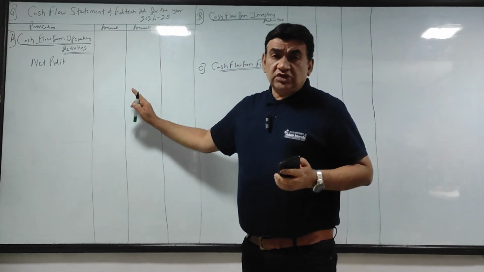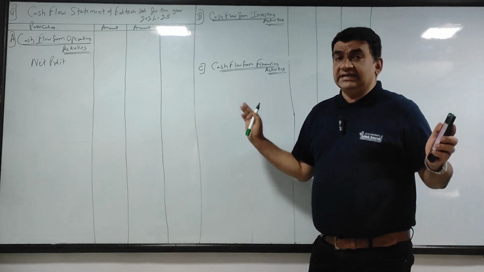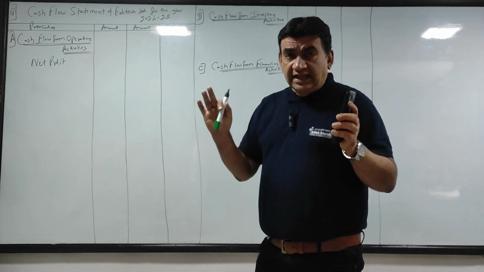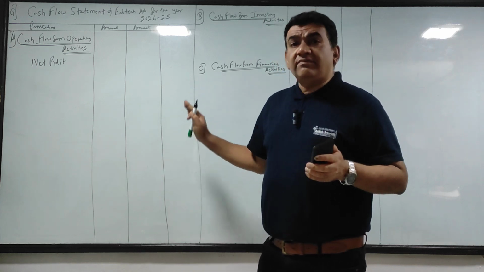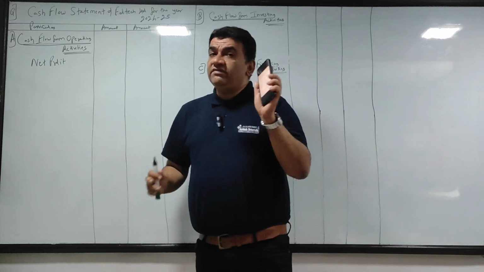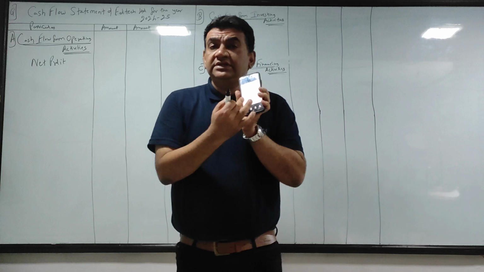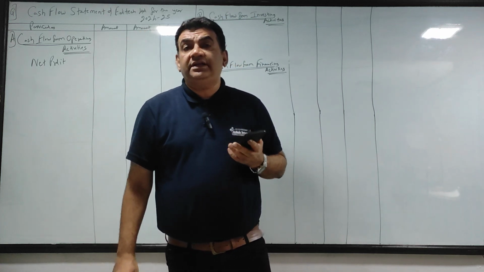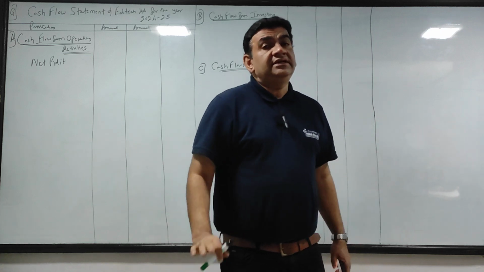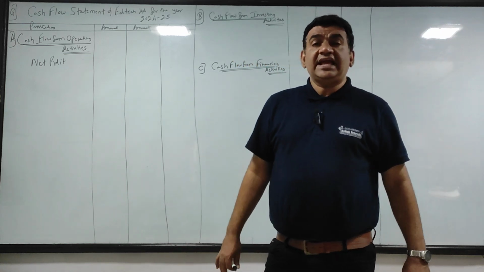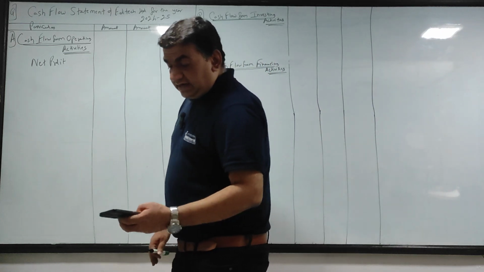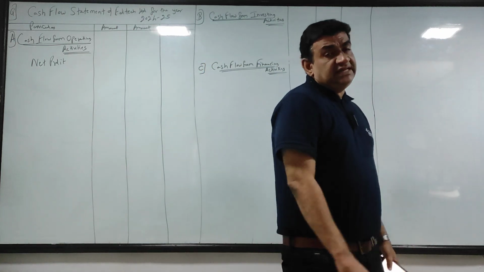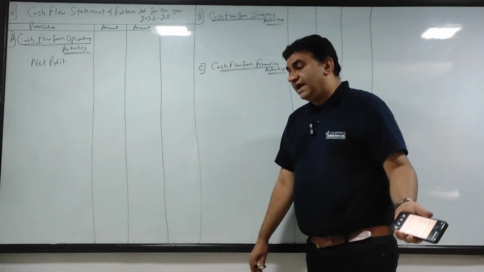3 activities: operating, investing, financing. Please, those who have not yet understood the basic theory, rewind and get the hang of the basic theory, then come back to this sum. Okay. Now see, we will take one by one each and every item, starting from the liability side. First, share capital. Compare. Last year's share capital was 3 lakhs, current year's 5 lakhs.